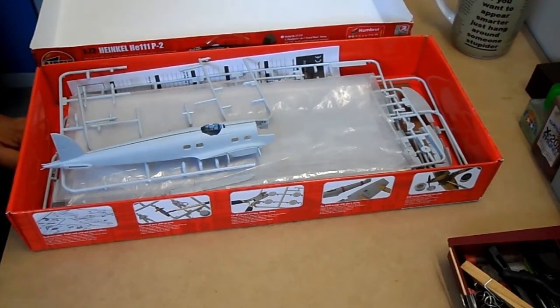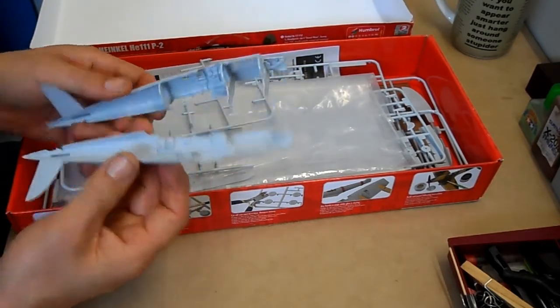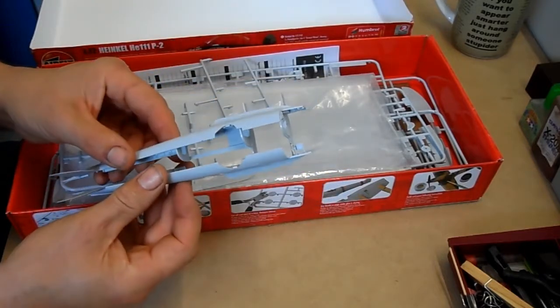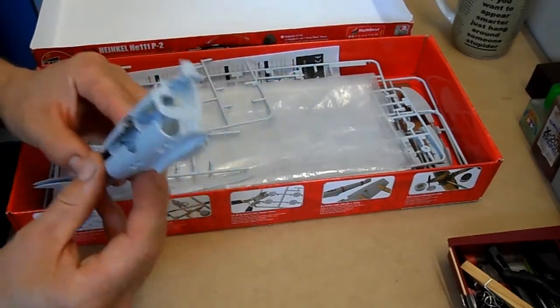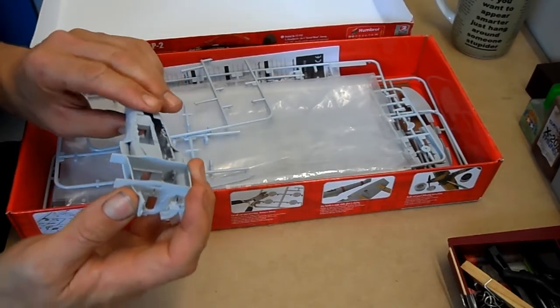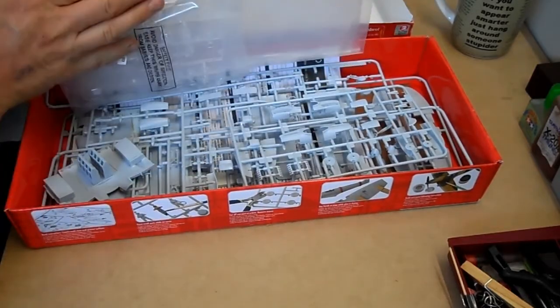But back onto the Heinkel, would you call this, it is technically started, but it's not that far along, so I'll still hopefully try and get a build video on this one, but might have to just take it from, you know, 3 or 4 steps in, but it's still mostly all here on the sprues.